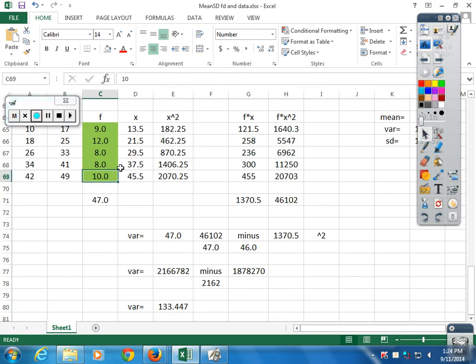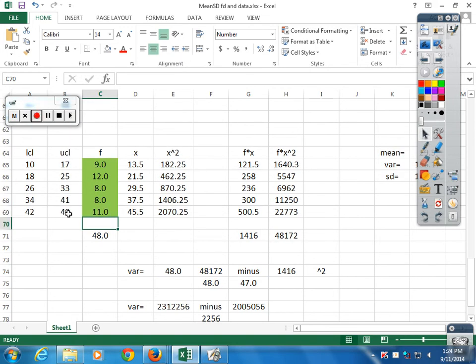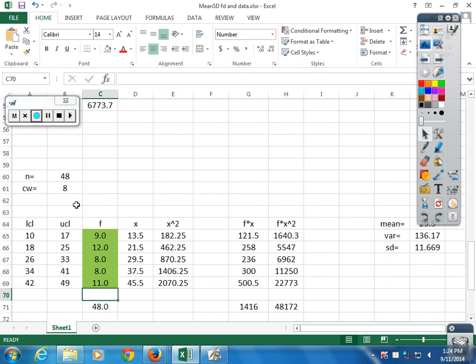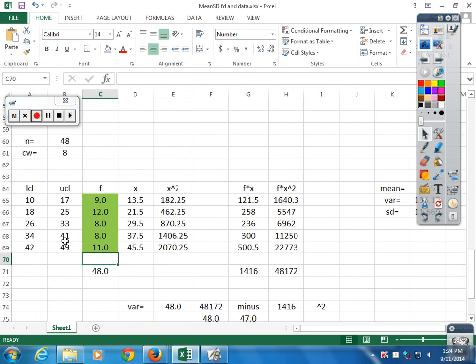Wait, are you only doing it to 49 or do you do it to 50? Well, yeah, you could put 50 right here, but I might need to check that. Hold on. 41 plus 8. 50's in there. I don't know why. Sometimes it calculates and you're a little bit off, so I'm not going to worry about that. I'm not going to mark you wrong if you do that. I checked here what I get, 48. So that makes sure I got all the numbers.